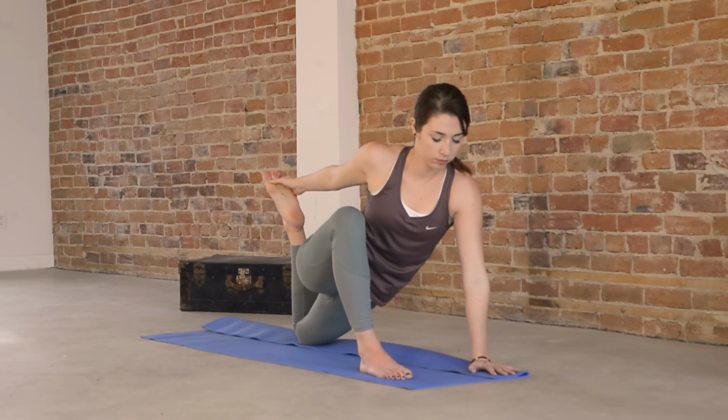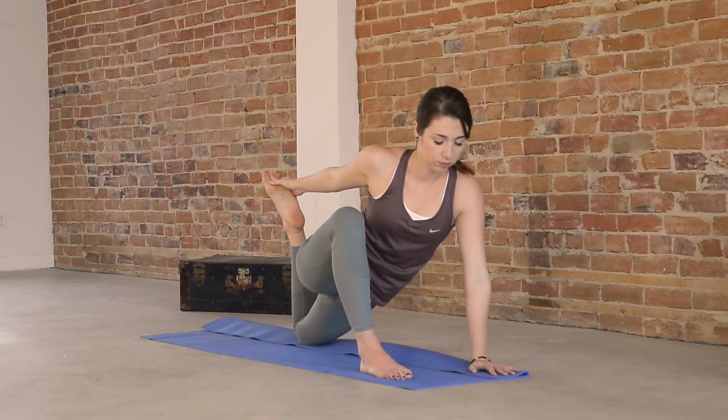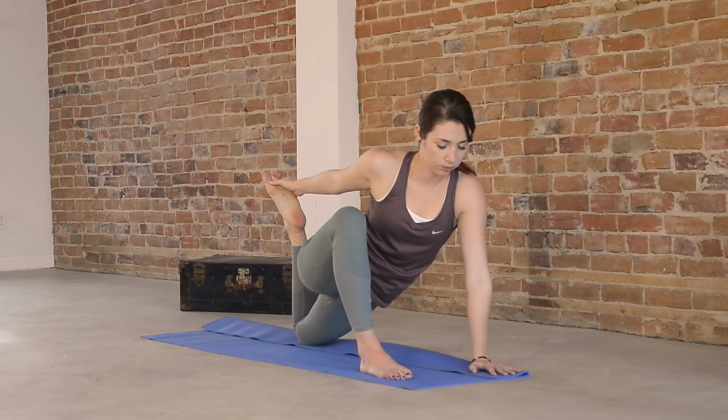So there's a bit of a twist here as the right shoulder opens, but really we're focusing mostly on the stretch and the opening at the front of the thigh, deep into the quads, so right into the hips. Imagine melting and pressing the hips down towards the floor. Breathe into that sensation of the pose.